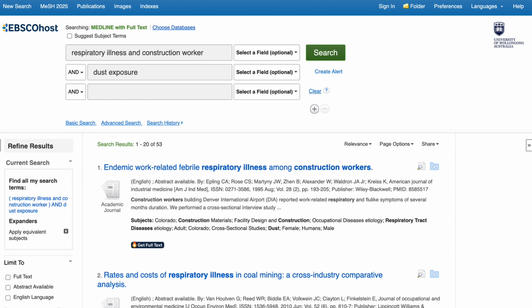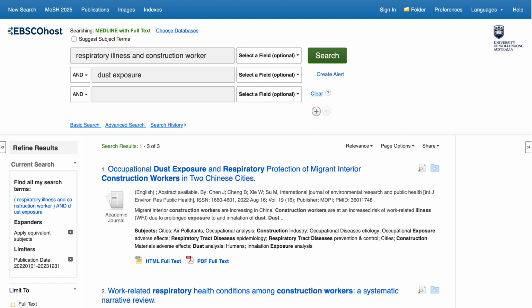As you can see, before putting in my filter, it gave me 53 articles. But after I put my filter in, such as the publication date and all that, it gave me 3 results only. I spent quite a lot of time to decide which article I was going to go with. But then I just chose article number 1.